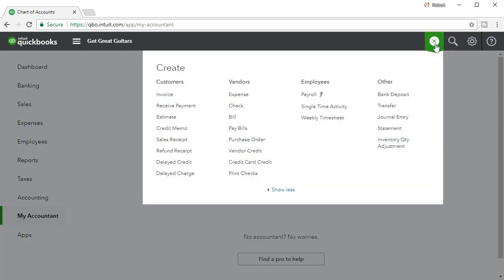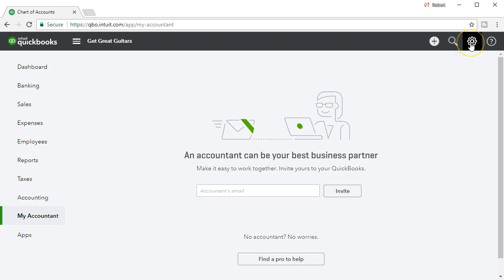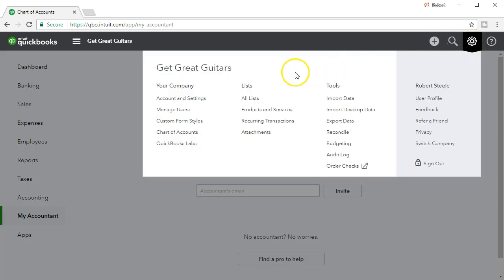You're going to want to select this plus item, and this will have most of the functionality in a nice quick area here. So when we want to create an invoice or receive payment, a check, bills, most of the normal things, process payrolls, this is a way we can go into that and do that pretty quickly. You also have this cog over here, and this will give you some more company information, how to set up your lists and other tools. So we're going to go through these as we set up the company, and we'll also take another look at this as we have some data that will be populated, so it'll look a bit more interesting and we can navigate around and see how to use this information.